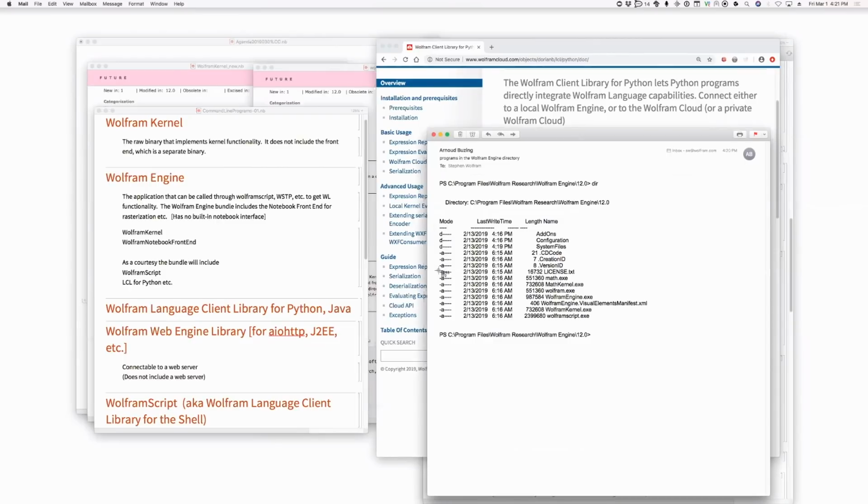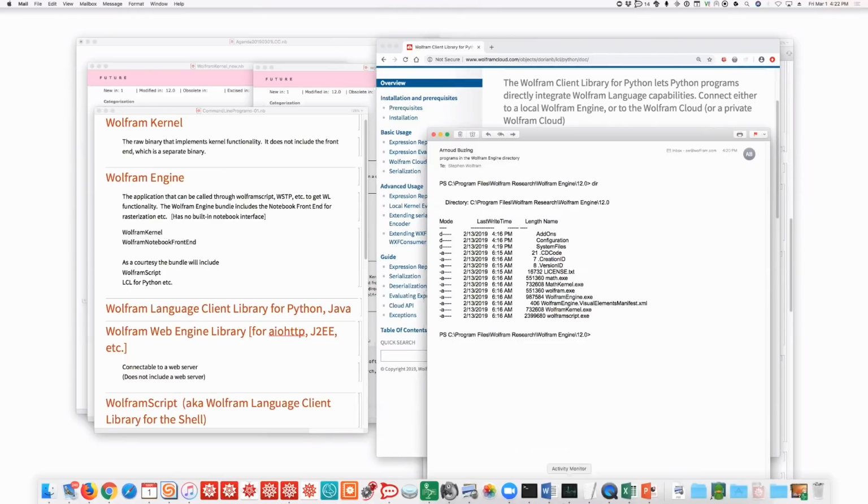Wait. But where are you looking here? Where it says directory at the very top above the table. That's the directory you're in. That's the installation directory, top level, right? So normally we'll say something like, instead of Wolfram Engine, we'll say Wolfram Desktop, or Mathematica, right? Exactly. That's the product name. Okay, and then the version. That's the standard organization that we've had for 20, 30 years. Right. As long as I've been here.